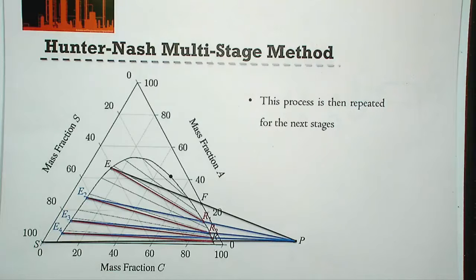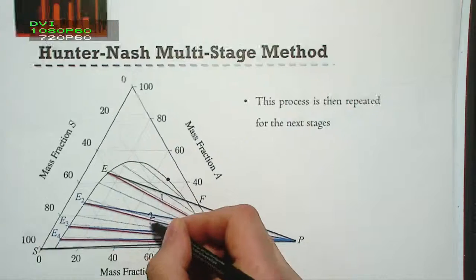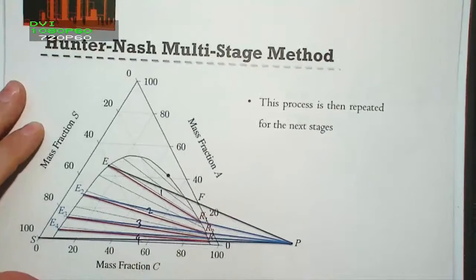Okay? And so now we've drawn our system. What we need to do is count up the number of equilibrium stages that we have, which defines how many stages we need in our system. So to do that, we just pick our equilibrium lines that we've drawn. In this case, our red lines, we know that there's 1, 2, 3, 4 of them.